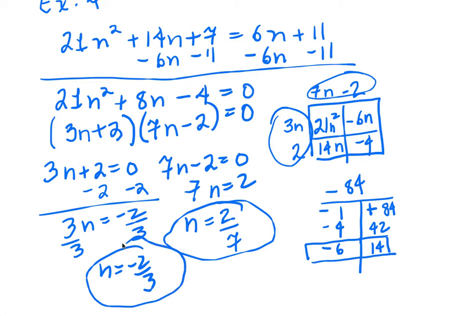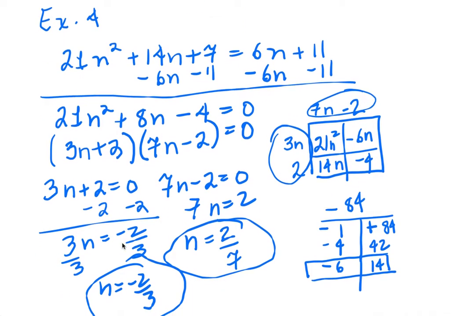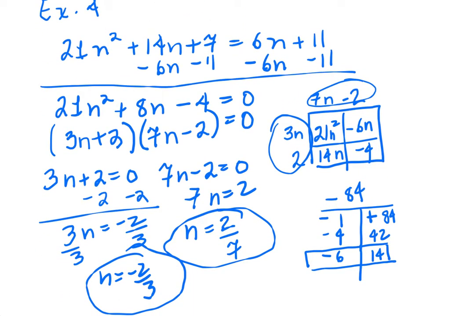All right, and you can plug that back into the original, and you would see that the left side equals the right side when you do that. I'm going to do the last checkpoint on paper as well for you guys, so you can look at that. Let me just finish up here with example 5, and then we'll be done with this section.